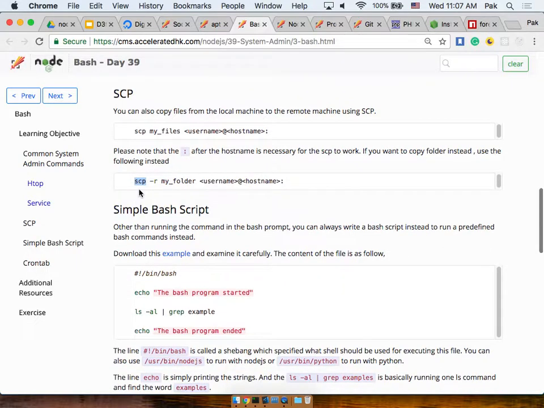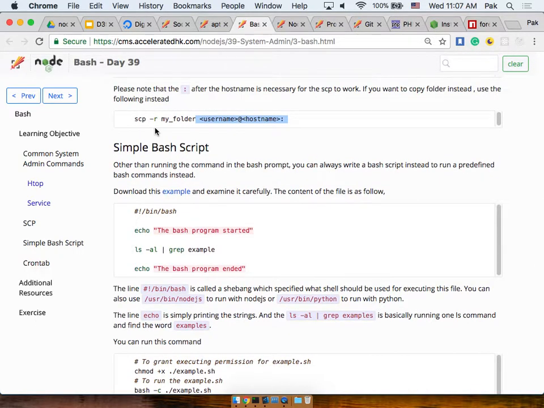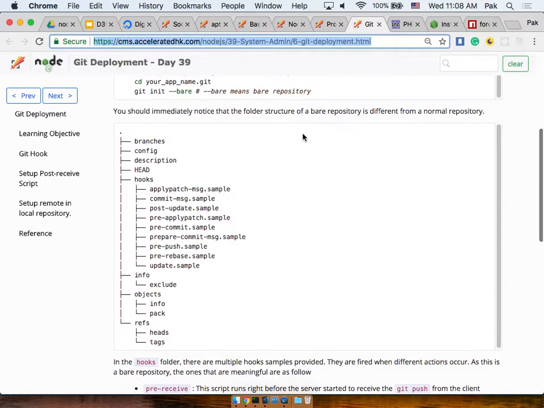So the command is like scp -r, which means copy the folder to a remote host. But this way you have a problem: your group may override your project, and then you override your groupmate's project. You keep overriding, and at the end of the day, everything is a mess. So that's why we use Git here.